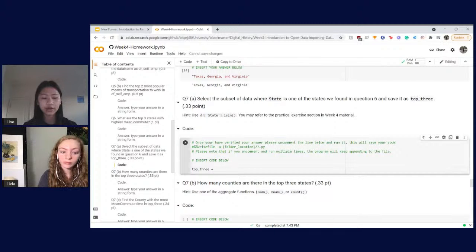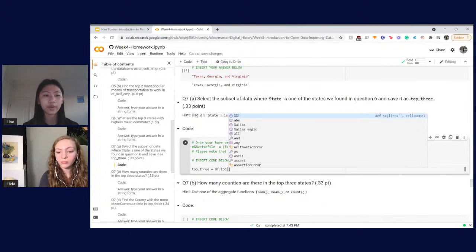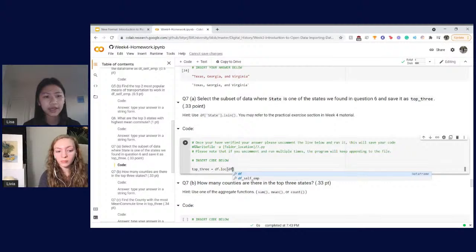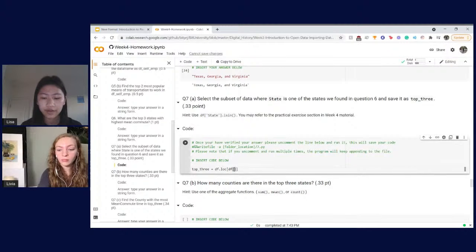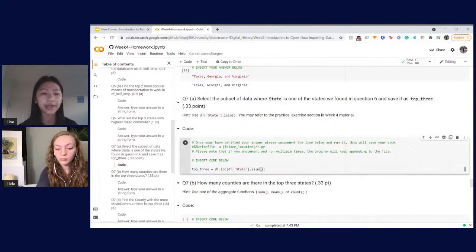And then after that, we're going to put df.loc, and within there, our specific function. This time, it's just going to be df.state.isin, and then can anyone guess what we're going to put in the parentheses for isin?